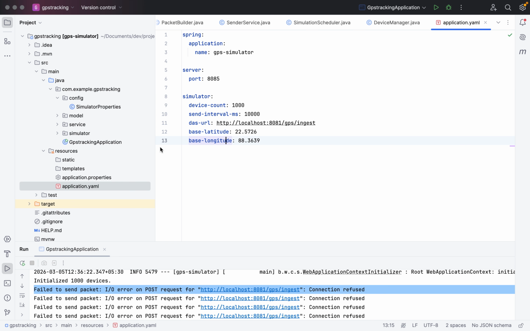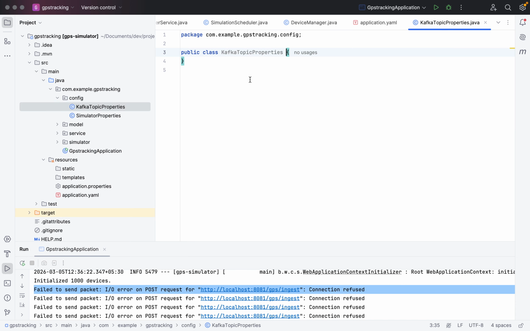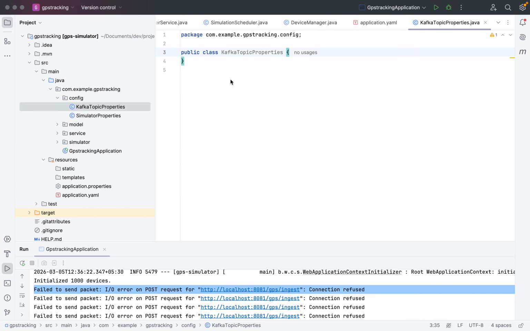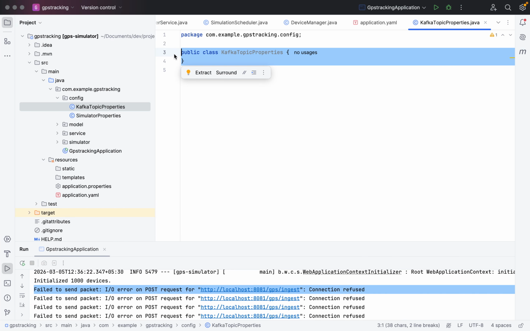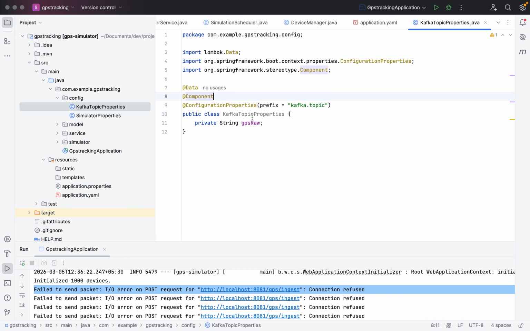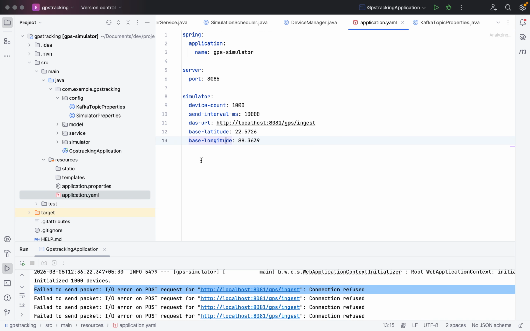In the config only, we are going to create Kafka properties, which will read only this GPS raw. Only one field is there which it is going to read. So nothing much harder. This GPS raw is coming from the configuration file, which is YML.